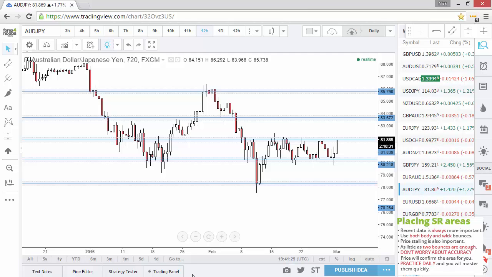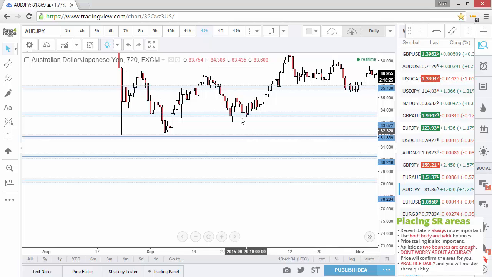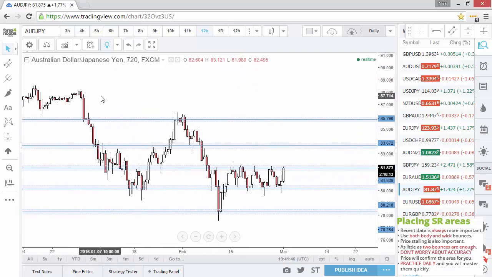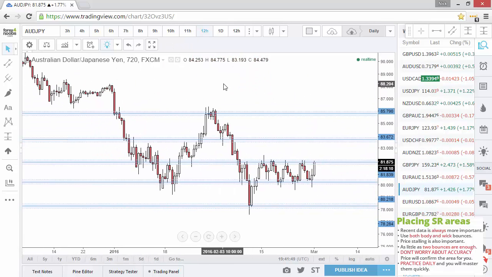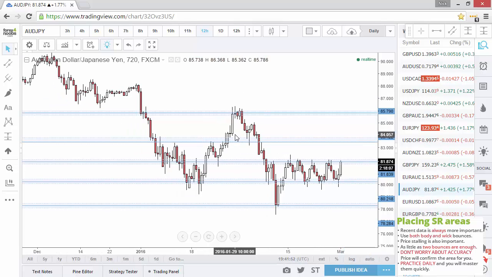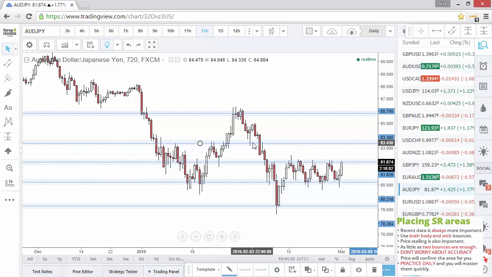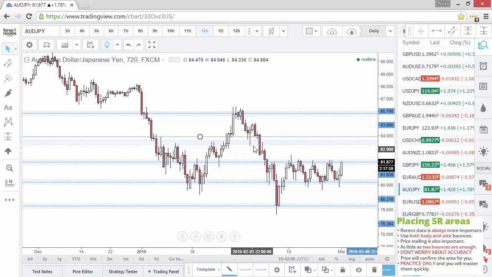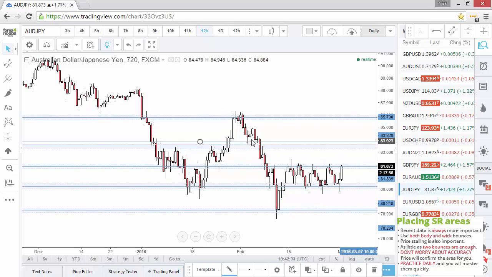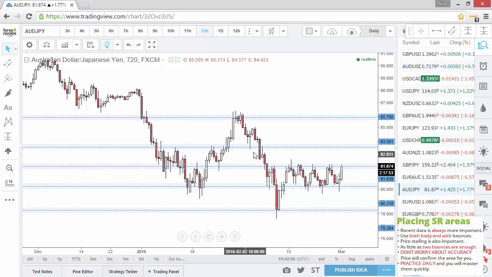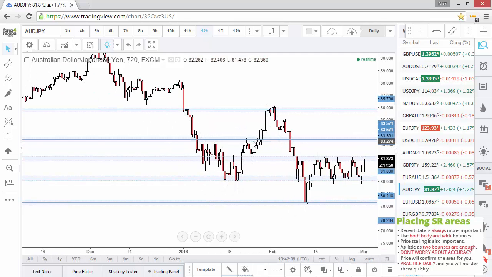Could I please explain why I placed an SR area at 83.67? I believe I've already explained that. It's based on this bounce here. See these two bounces here back in September? Two strong bounces there. We could adjust this one down to here slightly. We could keep it up there. It doesn't really matter. There is support resistance roughly around this area. This might be the better placement based on the more recent data here.